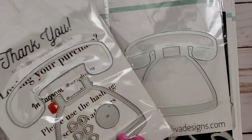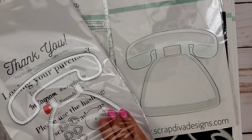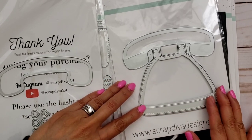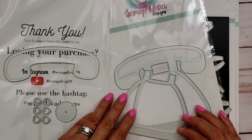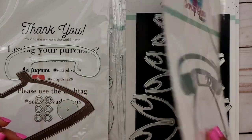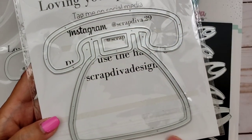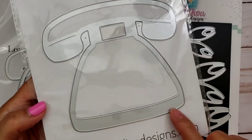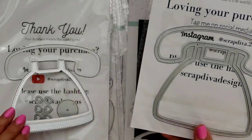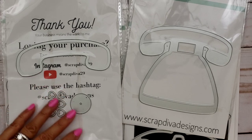These are layering pieces. This one here — I want to say they're the same size. Now this one here is a shaker and I think we can use it together. It's called the retro phone shaker. They look like they're the same size. I don't remember if Erica said you can use these together or not. Let me see if I can at least pop this one out and show you. Yeah, it fits on there. So you can use this one as a shaker. Okay, so this one is the frame right here — this is the frame and then this is the back. And yes, it looks like they do layer on top of each other if you wanted to. Anyway, this is another fun one. I can't wait to play with it. I will show you some examples as soon as I put this together. I just got this yesterday, so give me a little bit of time to play with it.